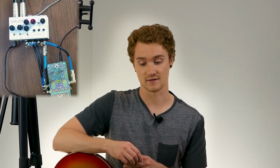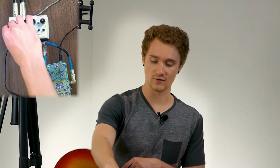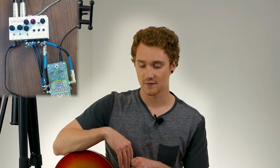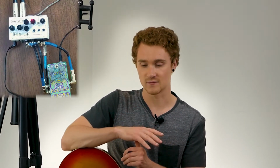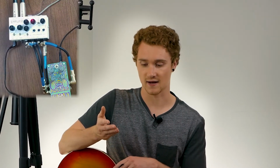Also the outputs, which the Strymon Iridium doesn't even have, having those XLRs out is so nice. And also having a power amp section with the tubes. I know the Iridium does have that, but there's just a lot of things that the amp-in-the-box pedals don't include. They'll have maybe a couple preamps you can choose from with some EQ controls and a speaker sim out. These have stereo sim speakers. They have a power amp section, which not many pedals have. And then it has 3 different preamps, all with treble, bass, and mids.